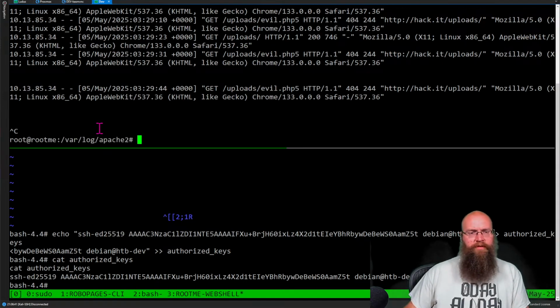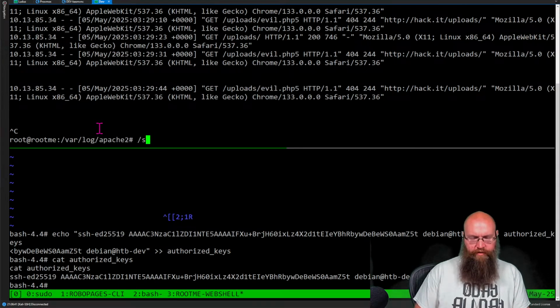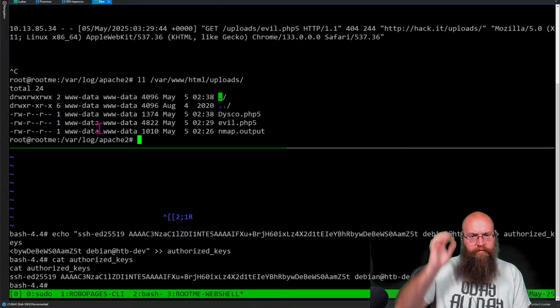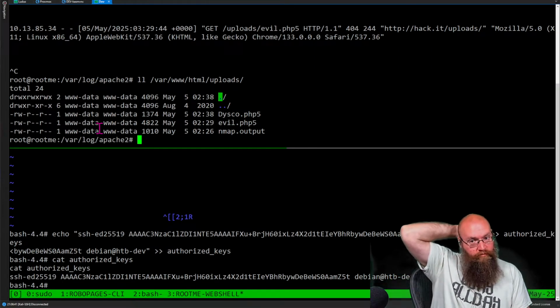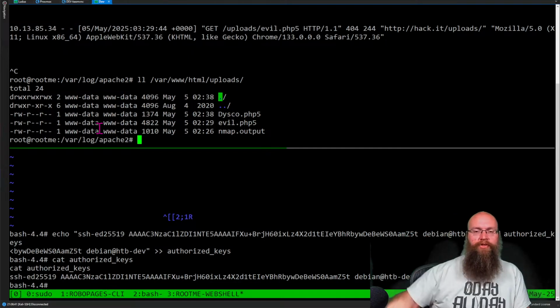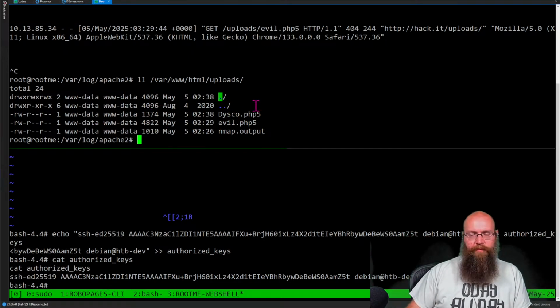File permissions. Let's take a look at it. Let's do ls. It's our trip devs. I think it's HTML upload. I mean, it shouldn't have any permission errors because of what we got in here.